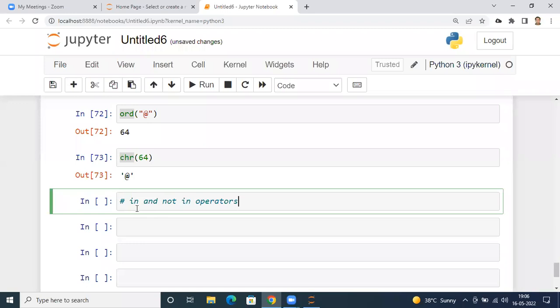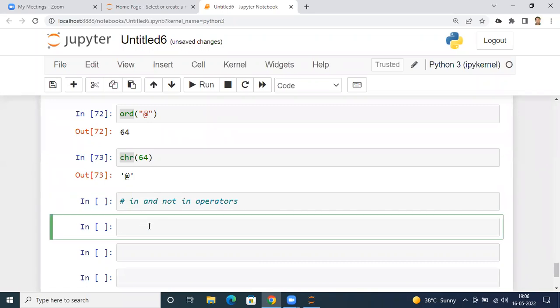You will be using them in huge numbers. What do the in and not in operators do, and where will we be using them? Suppose I have a string, or I received an SMS, and this SMS says, hey, congrats Praveer, you have won a lottery of 1 lakh pound.